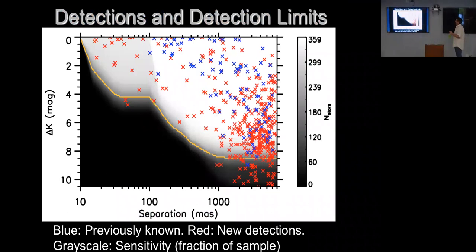And so we did that for hundreds of stars, and we ended up getting a giant stack of detections and detection limits. This gets a little deeper into figures like the ones I showed before of what we did. This shows our detections, which are the X's, and the detection limits, of which the median detection limit is the orange line, in terms of delta K, the contrast in magnitudes at K band, versus the separation in milliarcseconds. So here's 1 arcsecond, and the dynamic range here is basically from 0 down to 10 or 11 or 12 magnitudes for the very deepest coronagraphic images, which are basically the brightest primary stars behind the coronagraph.